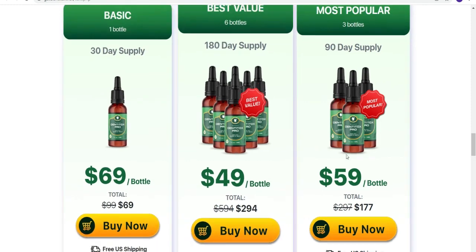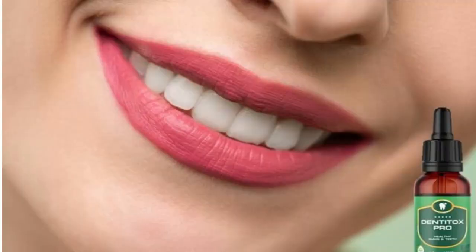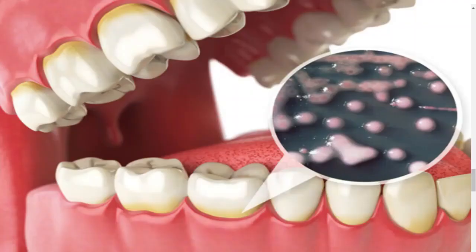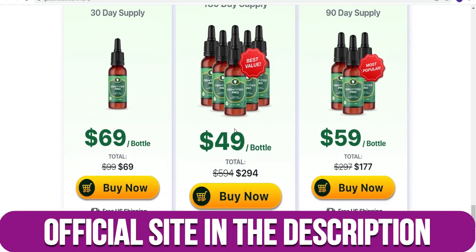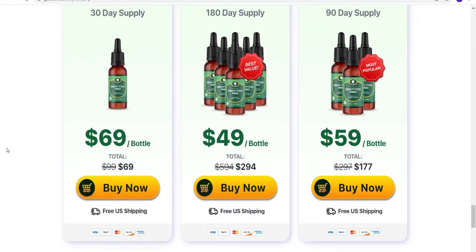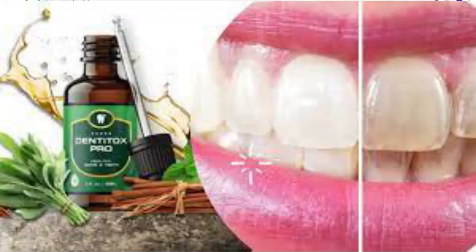So what is Dentitox and does it actually work? The answer is yes, and that's a big yes. Dentitox works and after many laboratory tests, researchers have identified that it has a natural formula with concentrated ingredients. Dentitox is able to keep your teeth healthy and strong, and also keep your breath very fresh. It is a powerful formula consisting of vitamins and plants with no chemical ingredients.